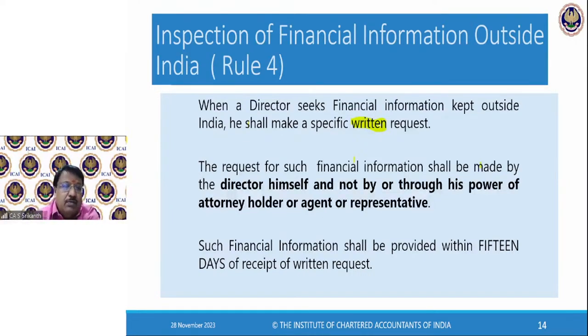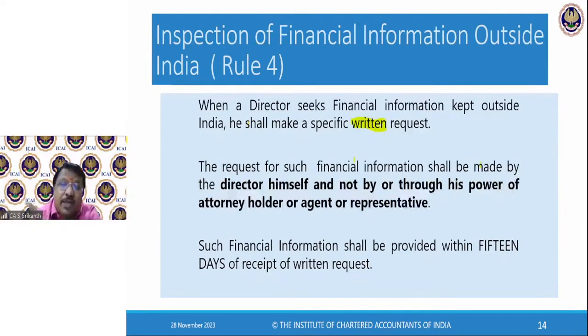The client will not speak. On his behalf, the attorney will speak. The client will give power to the attorney to speak for himself. So that's why anybody who acts for another person is called attorney. The document by which that is given is called power of attorney. So the person who is holding that document, which gives him power, is called POA holder, power of attorney holder.